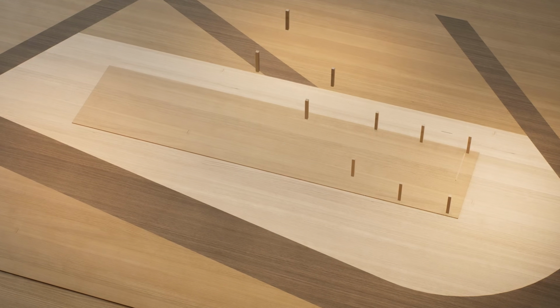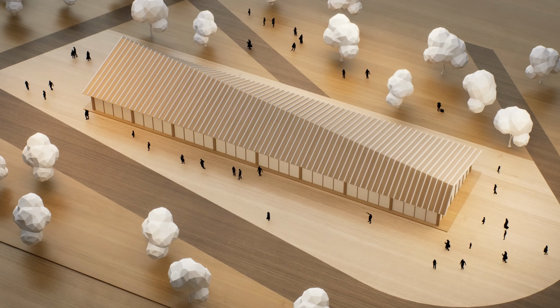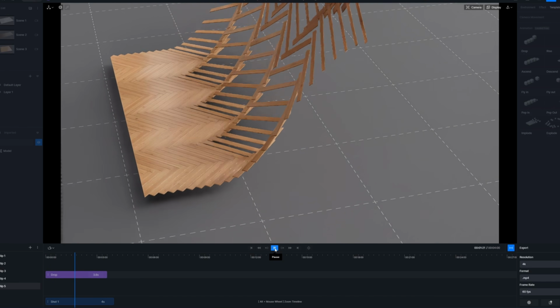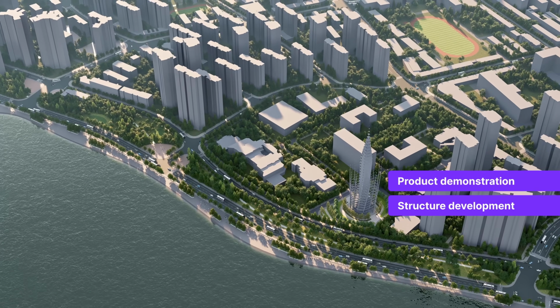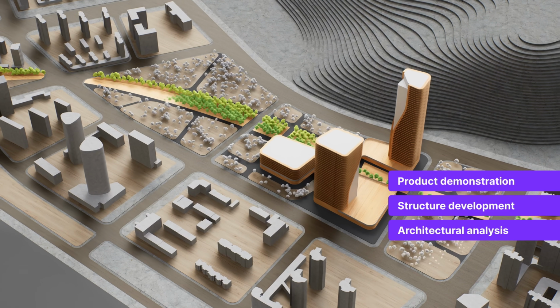Today's video, I will show you a couple of tricks on how to make your animation more interesting. An interesting way to showcase the design concepts and highlight specific design elements is creating phasing animation. It is a technique used to visually demonstrate the various stages of a design project. It involves creating animated transitions that show how space transforms from one state to another. It can be used in various cases.